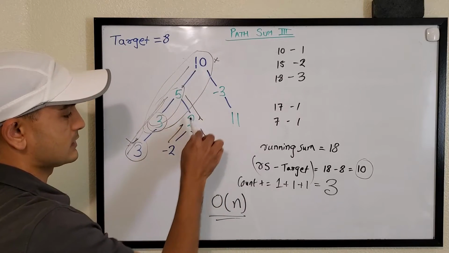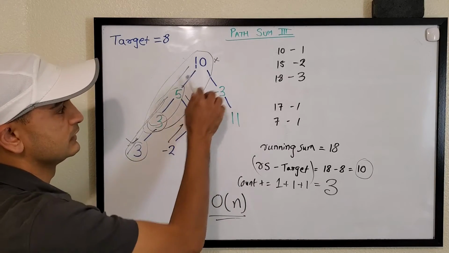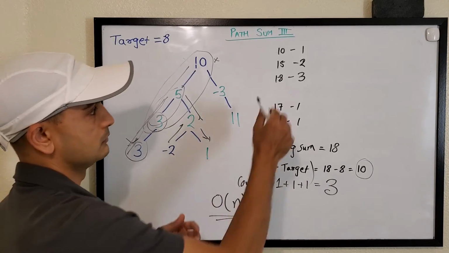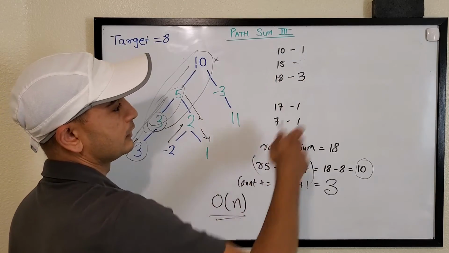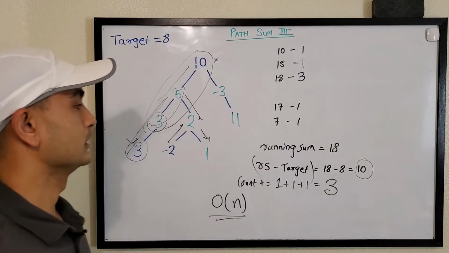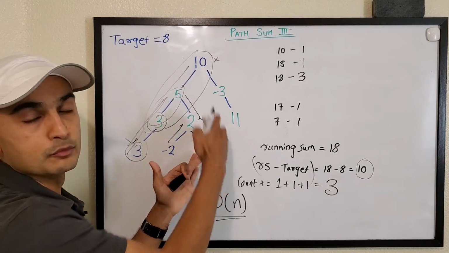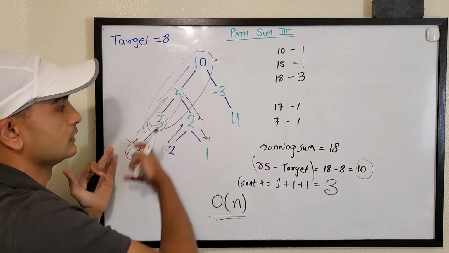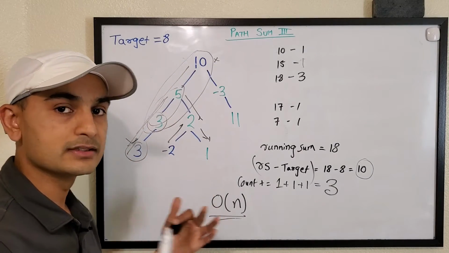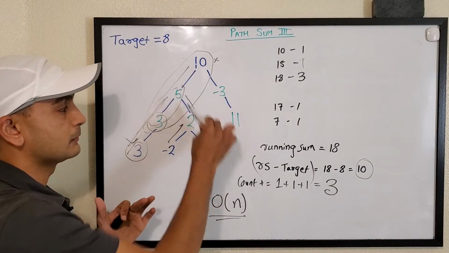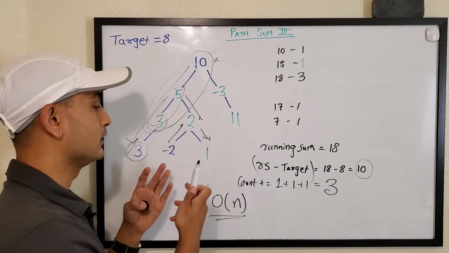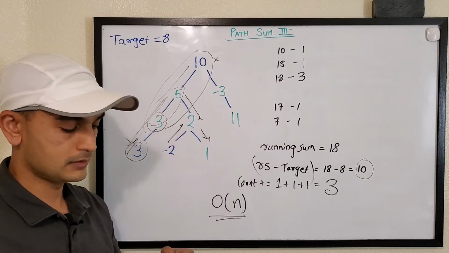When we are done traversing this path, we need to make sure that we remove 15 from the dictionary, or we reduce it by 1, right? So that when we are removing the previous path, we don't hit those values. So that's the important part to understand between path and subtree. If we had to find a subtree, we would have done different logic.